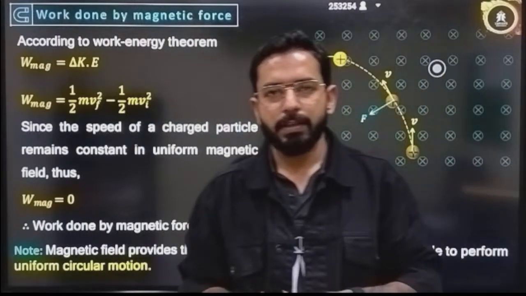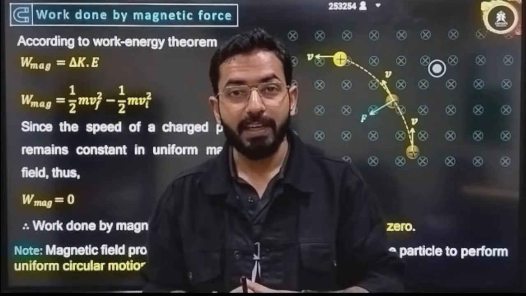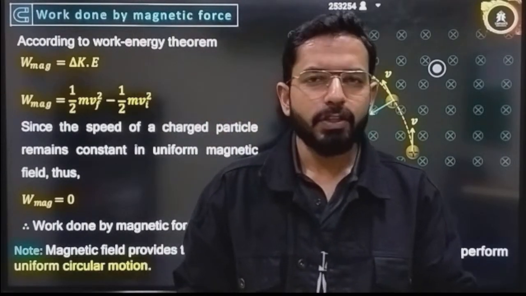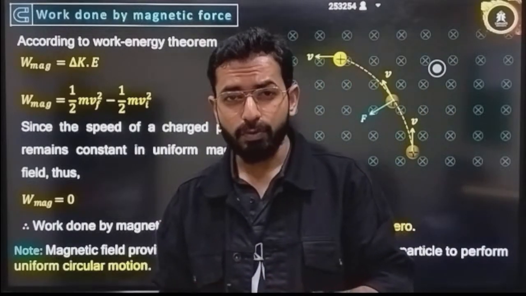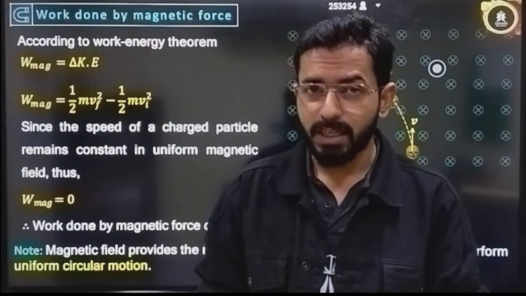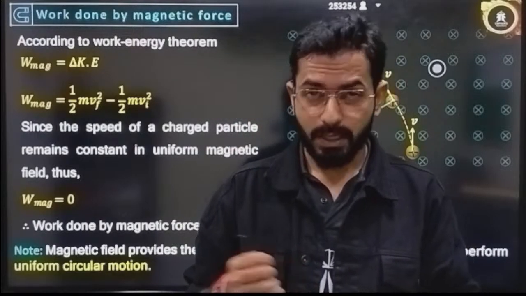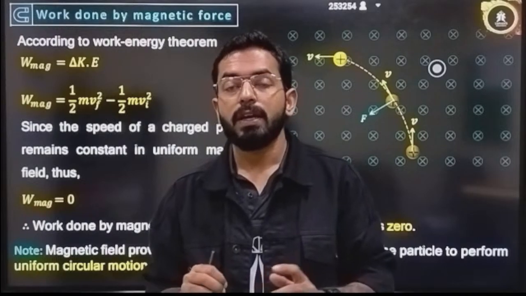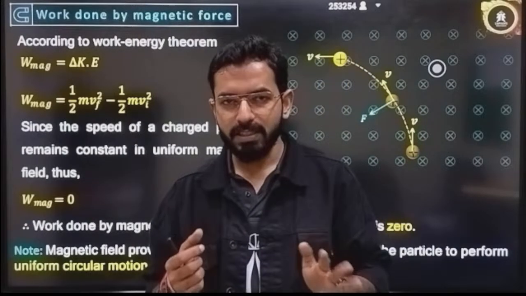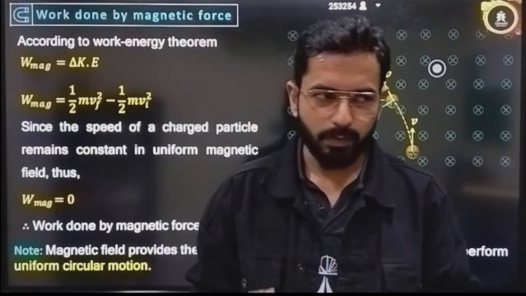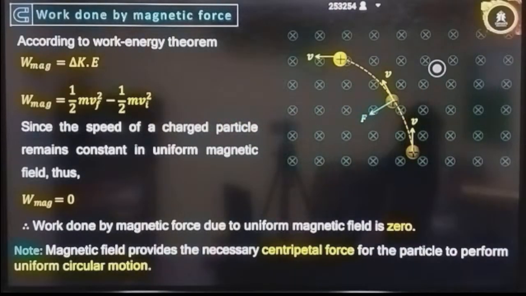So let's again resume our chapter, that is moving charges and magnetism and its magnetic effects. Till now, what we have studied about forces, we have the idea about forces and what kind of trajectory we have for different things. Circular trajectory we are going to take here. Helical path, what is called a helical path. About radius and these kinds of things we are going to study.